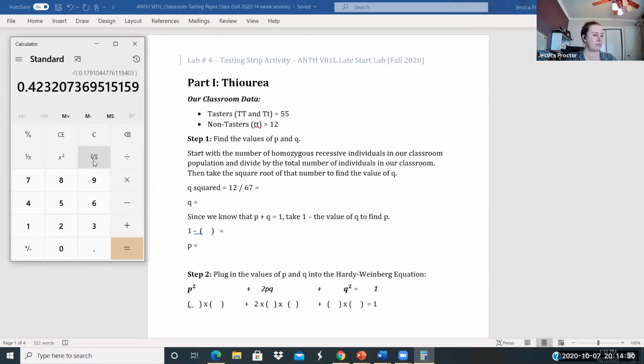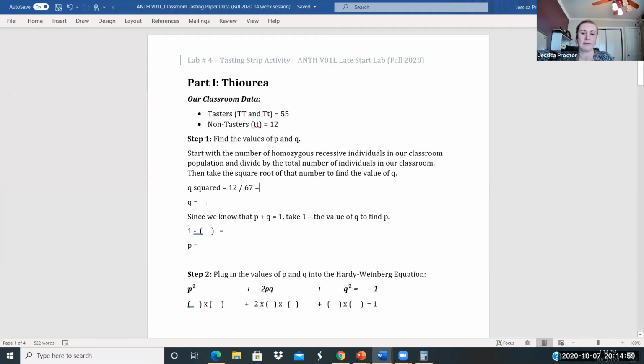Once we get that number, that's when we're going to round. We're going to round to 2 decimal places. So when we're rounding to 2 decimal places, we find the decimal, and we count out 3. If that third number is 4 and below, then we leave that 2 the same. Hypothetically, if that number was 5 or above, then we would round that up. But since this number here is below 4, we're going to leave our value of Q at 0.42. So we type in here our value of Q, which is 0.42.